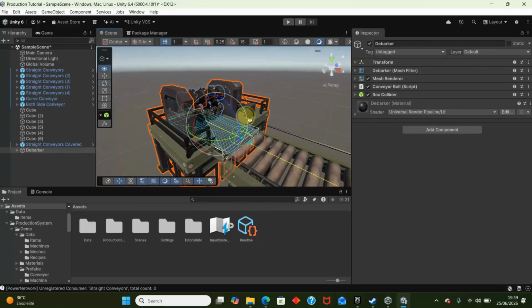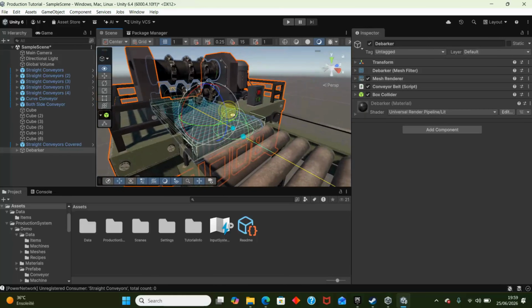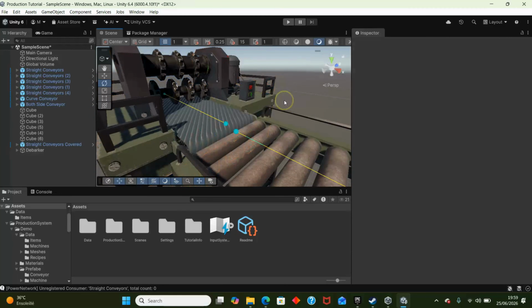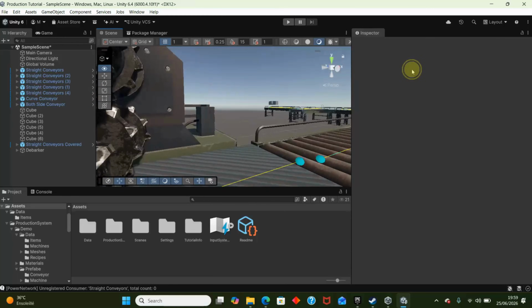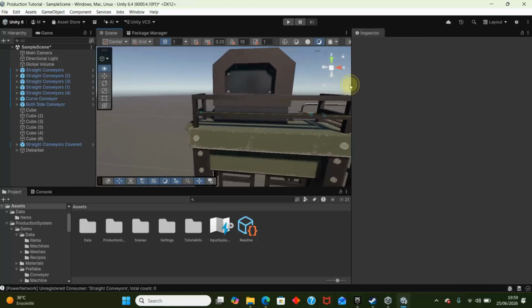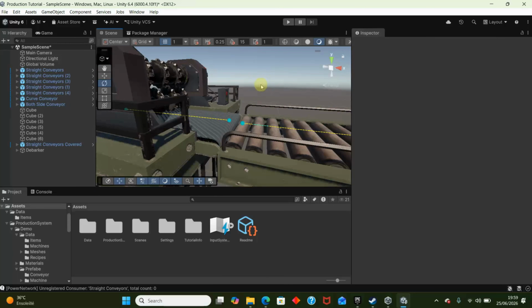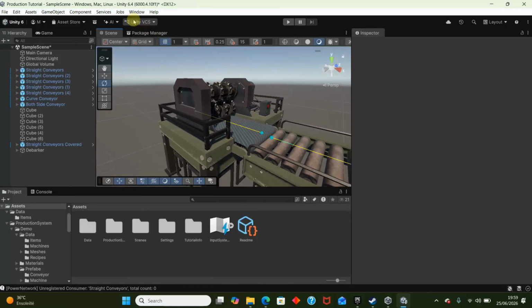I've already created the Configure system for the machine, so object items on the machine can move throughout the conveyor. You can watch the last video to understand how to make the conveyor system work. It's just like the straight conveyor for the machine, nothing different. So now let's create the machine.